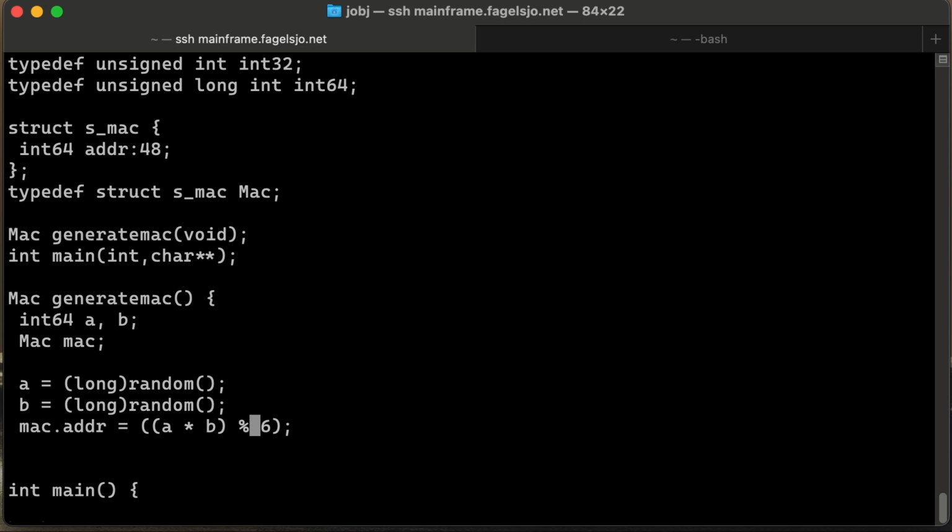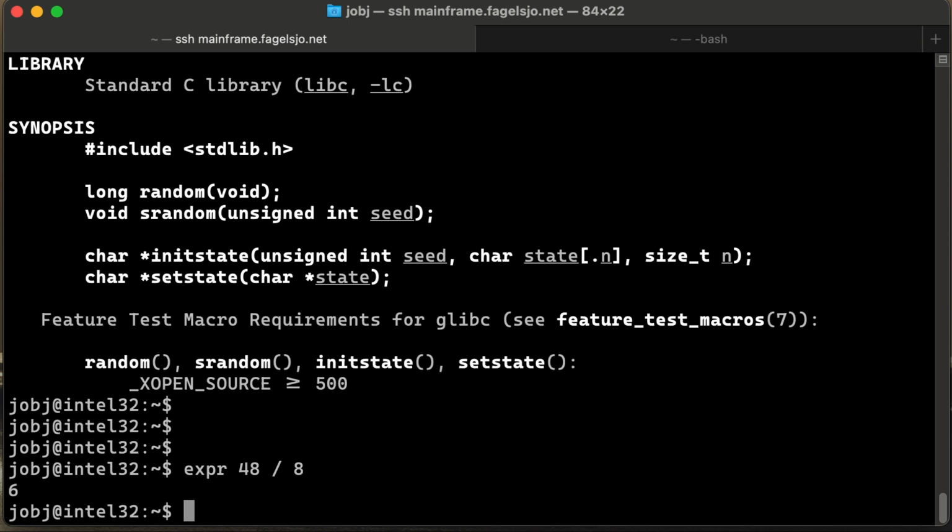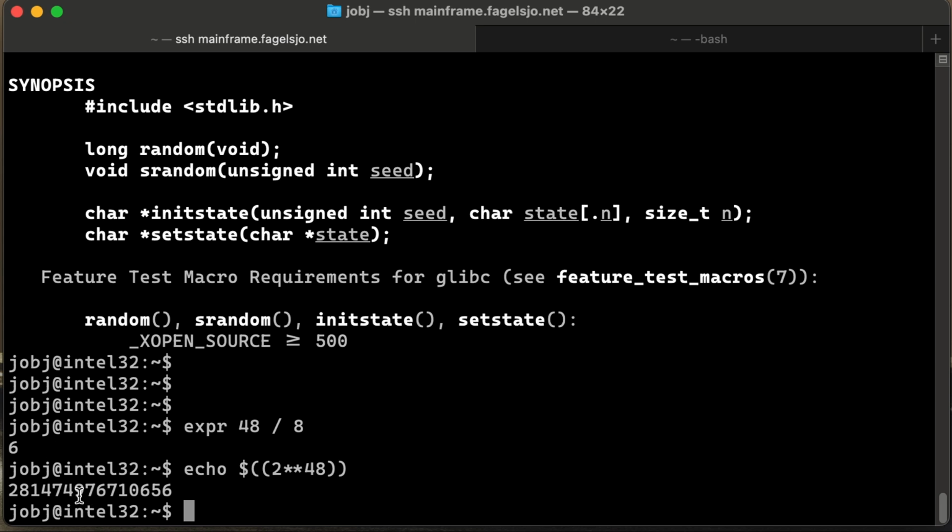Here we want to put the highest possible number. So basically we want to do 2 to the power of 48. And that's not it. This is the right one. So this is correct, I think.